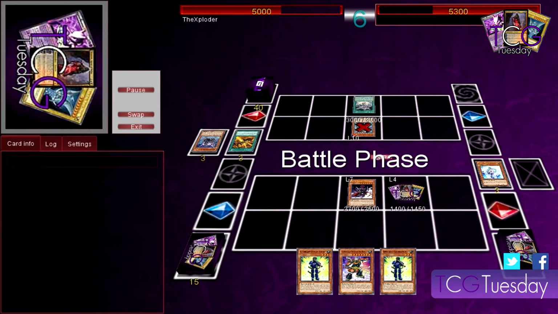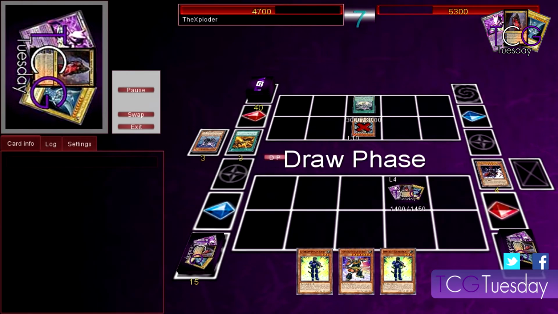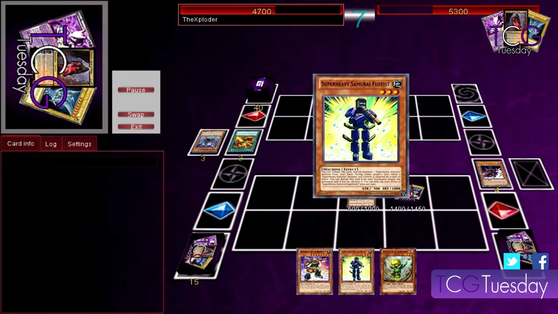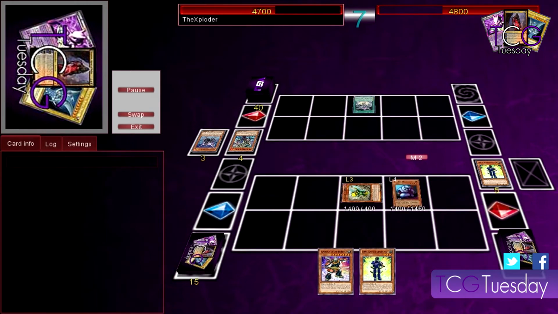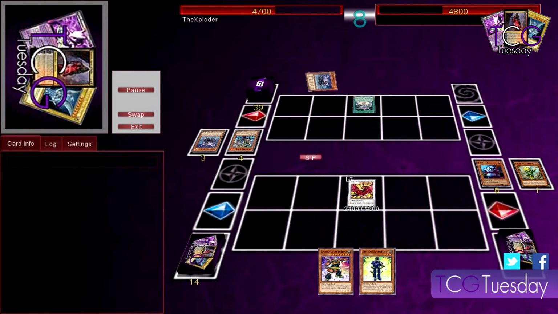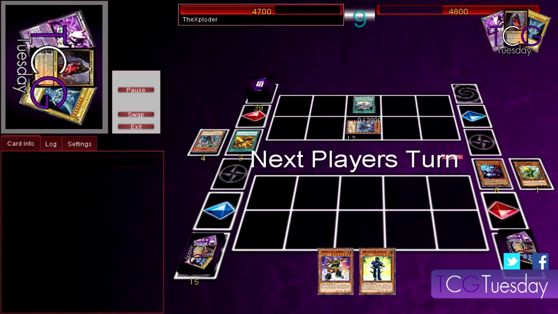The main trait, the fact that you don't run any magic or trap cards. You like Bekei? Nope, no use here. You like Solemn? Nope, don't even put it in here. None of those. Just your monsters, and it's all based on monster synergy. Let's have a look at the deck, and then after this I'll be showing you a couple of matches I had with this deck to see how to pull off some of these awesome mechanics.